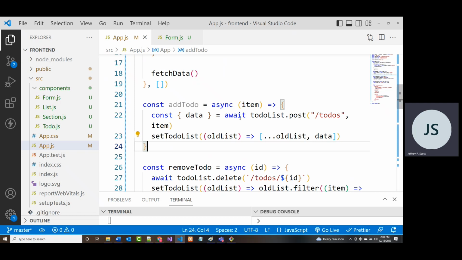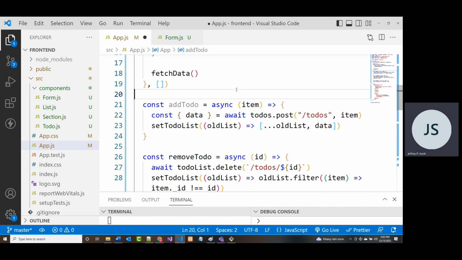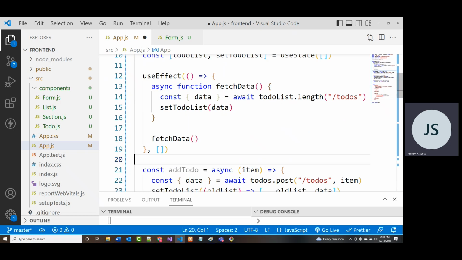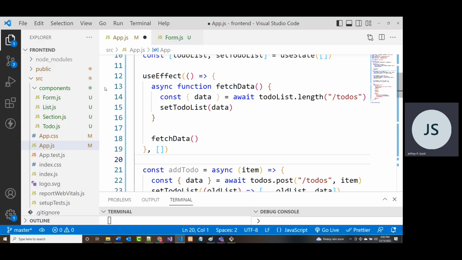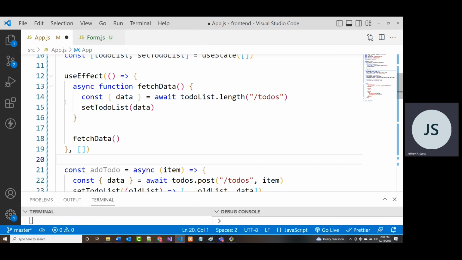Yeah, there's some problems in here. It says to-do list; this should be to-dos dot post. All right. And I will look over all this code. I want to make sure that I get it as close to working as possible before I take everything that's here and put it out to GitHub.